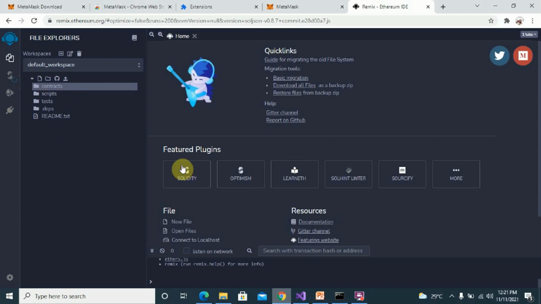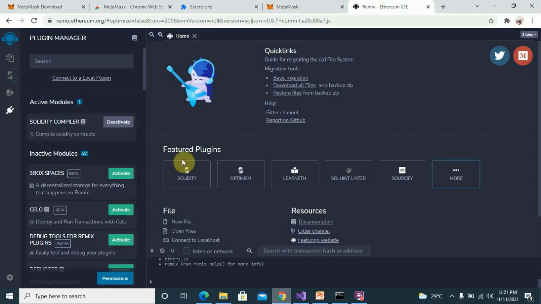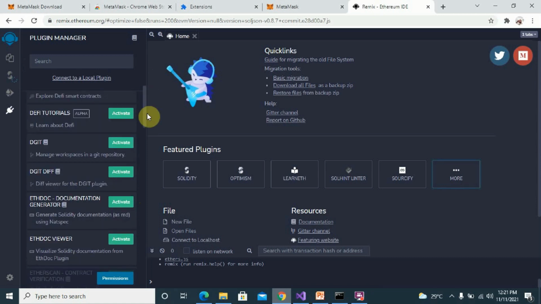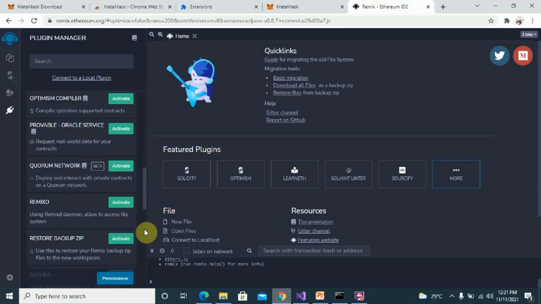And these are plugins you can add. So if you don't have these, you can click on Solidity to make sure you have the Solidity compiler plugin, and also make sure you have the deploy and run transaction plugin, so you can add them from here. You can click more, just play around with it, see different kinds of plugins here that you might want to try out later.